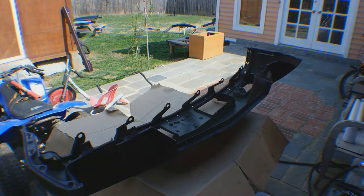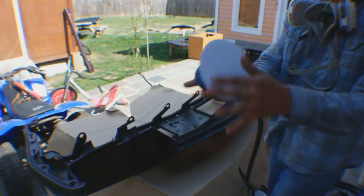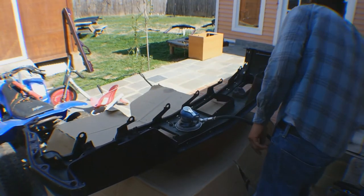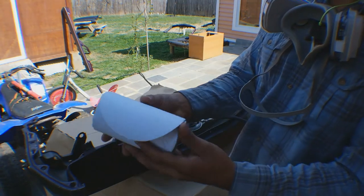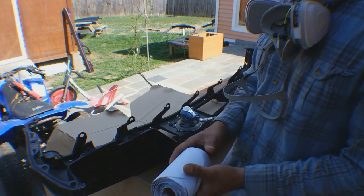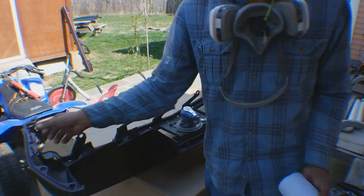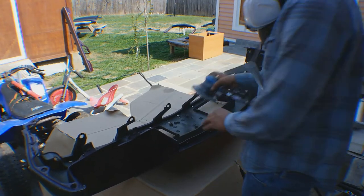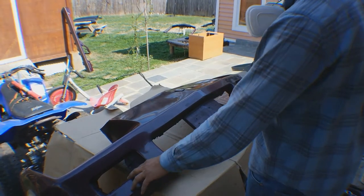So I will be using a DA sander. This is an air sander with 180 grit sandpaper right here. I buy this at Harbor Freight. And again, this is 180 grit from Harbor Freight, a roll of 50 for 18 bucks. So it's pretty good sandpaper, just for this, because you don't want to use some really high-end paper, because this is just your first pass. It doesn't have to be super fine or super high quality.